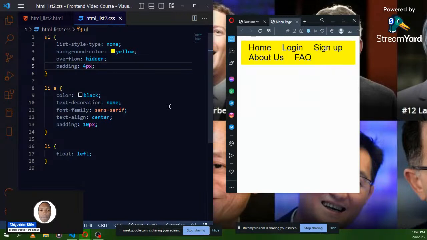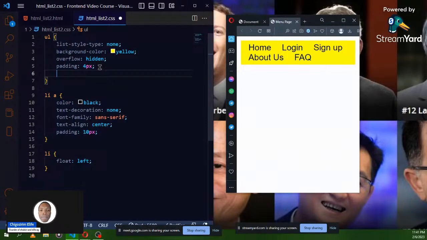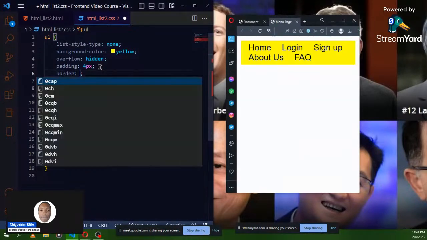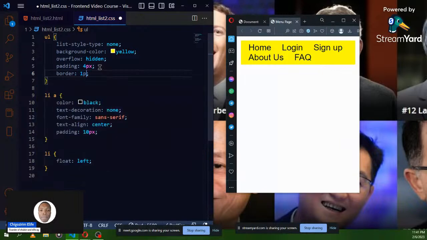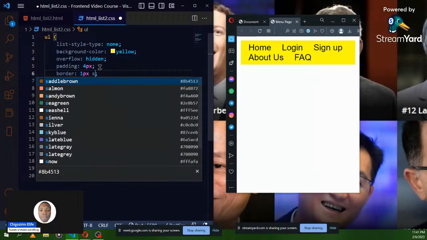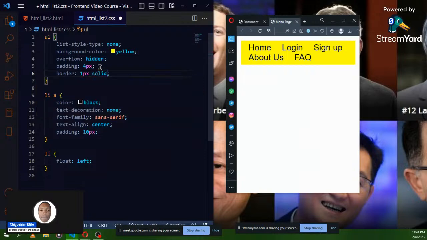That is just it for the whole border width and all that stuff. No, not border width. Sorry, media query. Border width is just the thickness of the border. You can add a border to this if you want to. You can still do that same 1 pixel, or you can give it any pixel size, or give it solid. Maybe give it black.